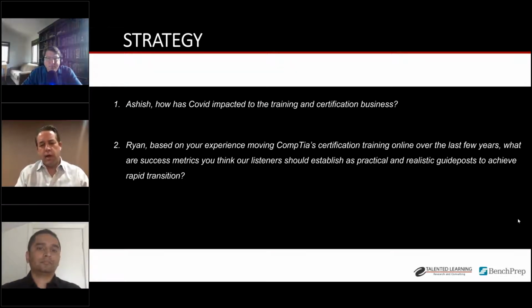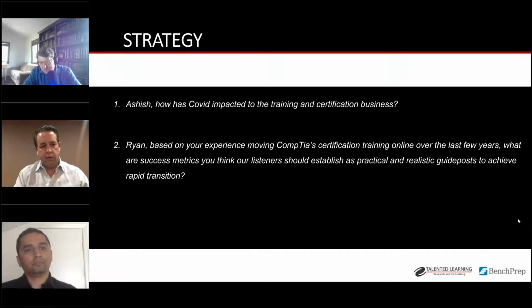Other things that we look at is we build a ratio between content sales and our certifications, so that we can have a measure to see how successful we're doing in terms of penetrating the market. Because one of the interesting things that we do know is that the train to test ratio, at least in the IT space, is about 5 to 1. So you'll have 5 people train, maybe 1 person test. So the content opportunity becomes enormous.